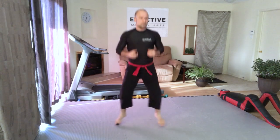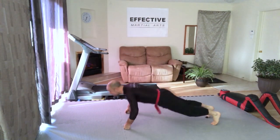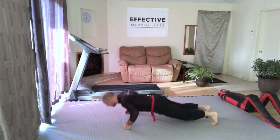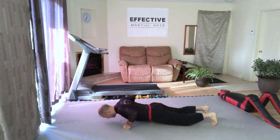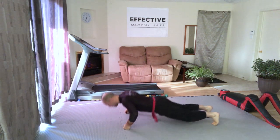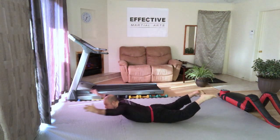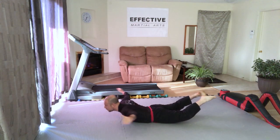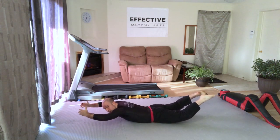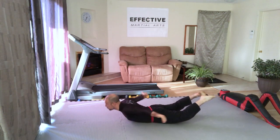Breathe in and out. Let's do a few push-ups to warm up our upper body. You can go on the knees if you want. Light warm-up set. Shouldn't be too demanding. Chin down. Back straight, guys. Let's do a few fly claps. Hands in front, hands in back. Your legs straight, no knee on the ground. No elbow on the ground. That's it. Good elevation. Keep breathing.